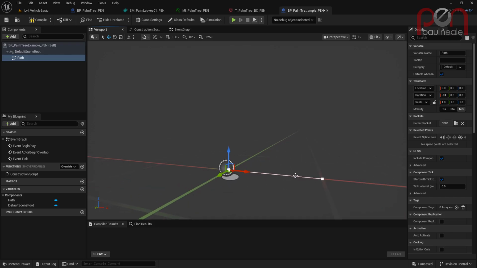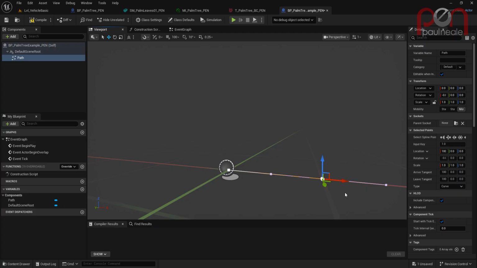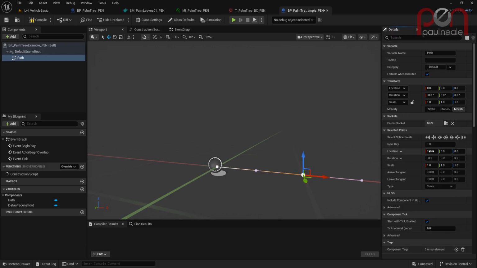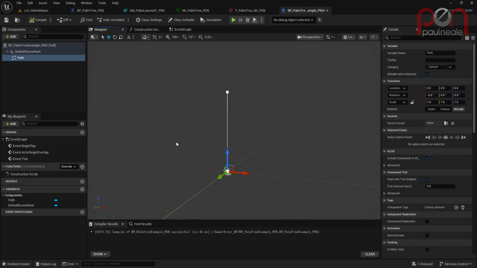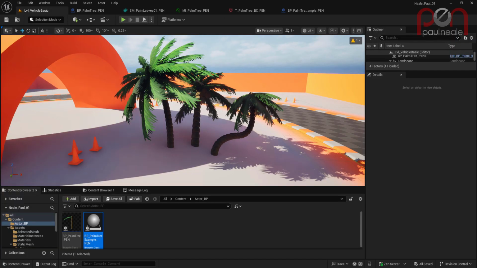It has 2 knots in it by default, and we want it pointing directly up to begin with. Currently it is pointing along the x-axis, and we can see here the location is 100, 0. We're going to change that and set it to be straight up, maybe even a little taller, maybe 500 units up or something. So there it is. Let's just hit Compile. You have to compile to ensure that all the code has been compiled to be able to run. I'm going to save as well.